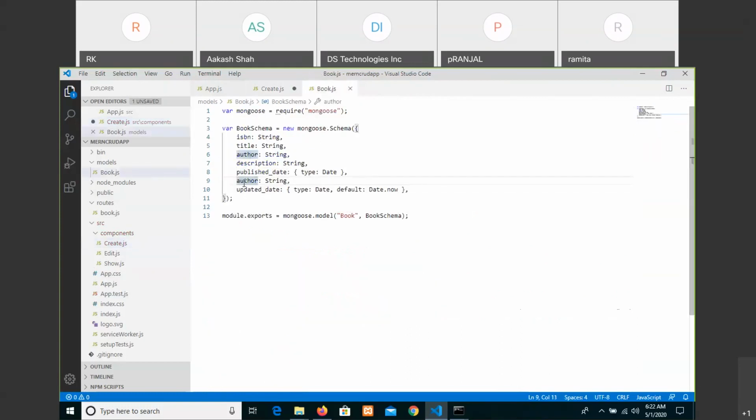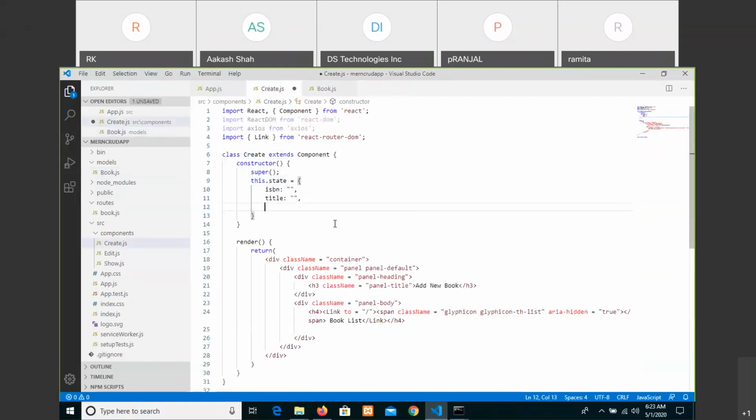Okay, we have written all, already author. Let it be publisher separately. Here it is already author we have, and then let it be now publisher.